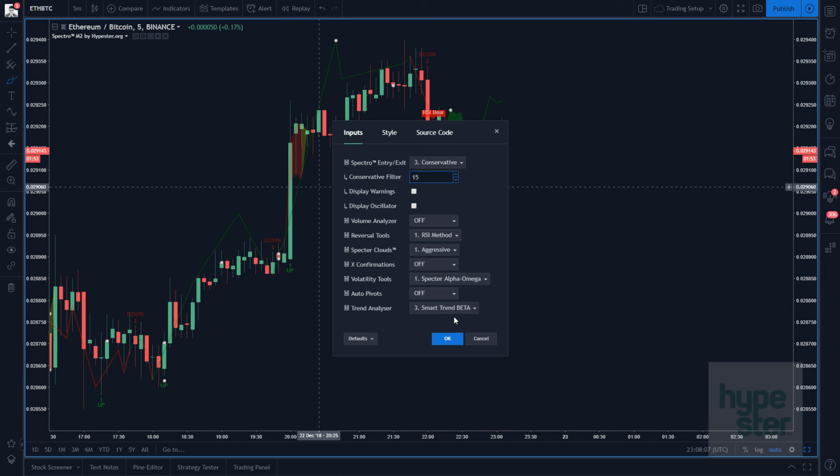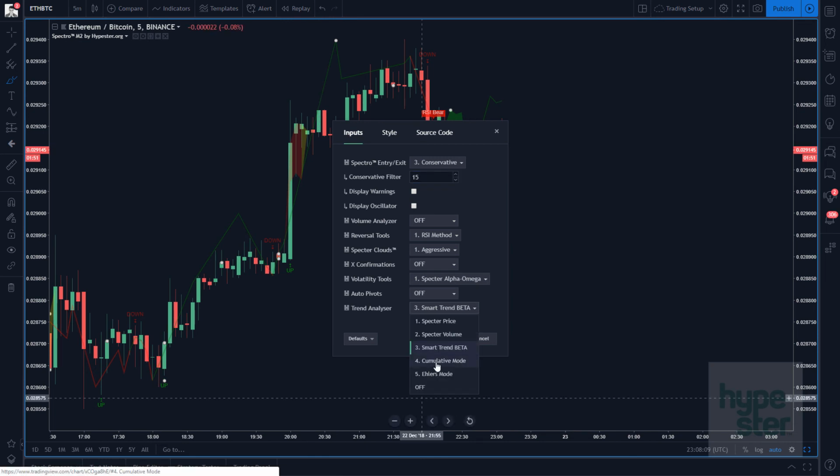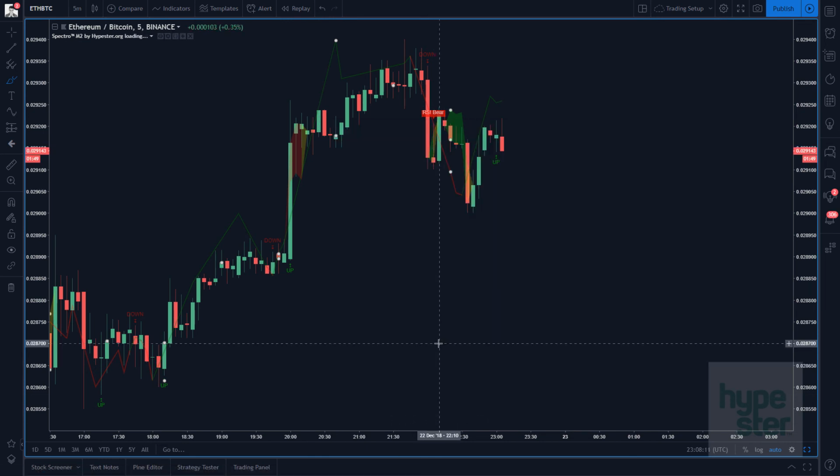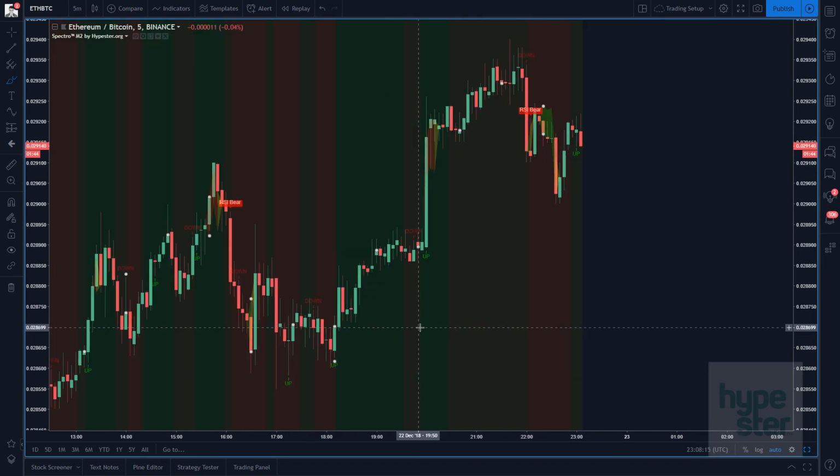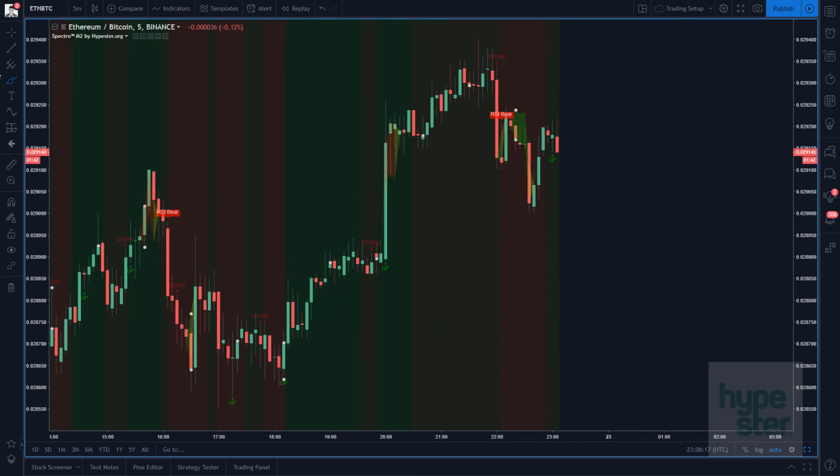Okay, let's look at something else. Let's look at the cumulative mode. The cumulative mode basically works in levels. It's composed of 3 layers. One has the long trend, the other one has price change in the short term trend, and the other one has a little bit of volume and stuff like that.